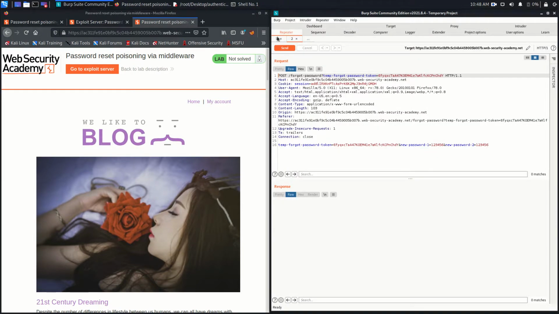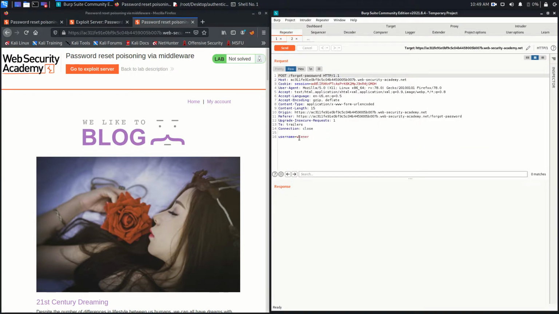Let's see and analyze. Once you make this request, the application automatically generates a reset password link and sends it to the user's email. But we do not have access to the Carlos email client, so we cannot access the link that is sent to the user Carlos. But we can do one thing. We can poison this request with the exploit server so that whatever link is generated is going to send us to our exploit server, right?